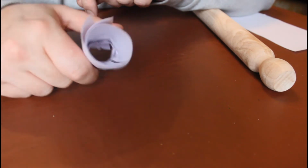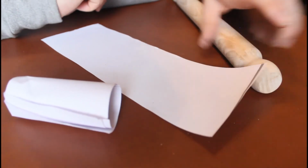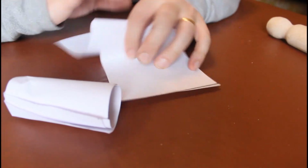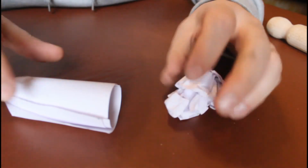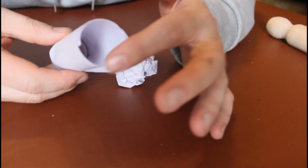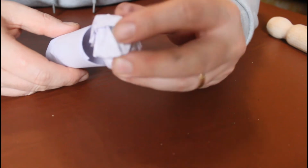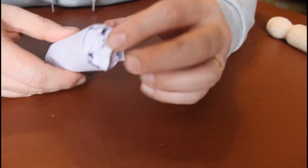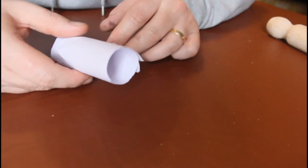Fantastic. So the next job is the one sheet of paper that you've got left. We're just going to scrunch that together, and then place this into the top, not the bottom where you've folded in, into the top of your disposable plant pot. In it goes. This is the fun bit.